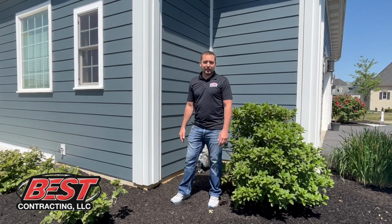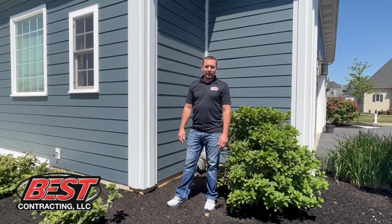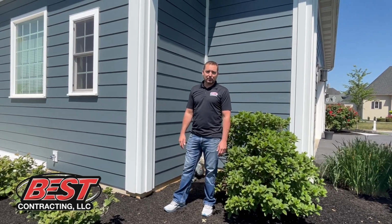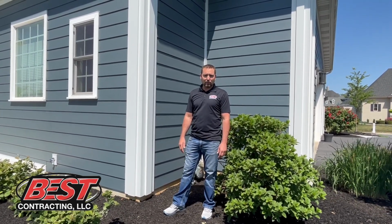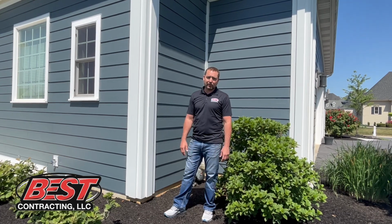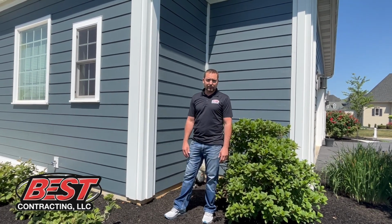We're back here in Lidditz at a recently completed project. The homeowner chose a James Hardie cement siding. James Hardie is definitely one of the more reputable cement sidings in the industry. This neighborhood had issues before with the fiber cement cracking out and was failing in some areas of the home.